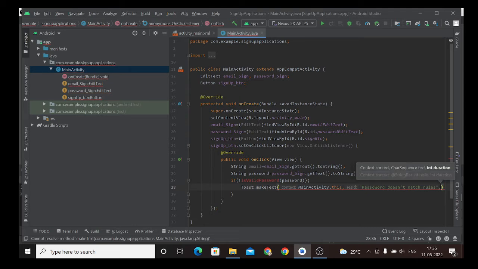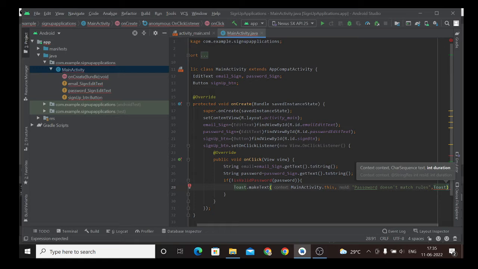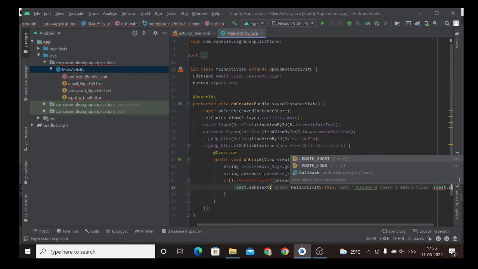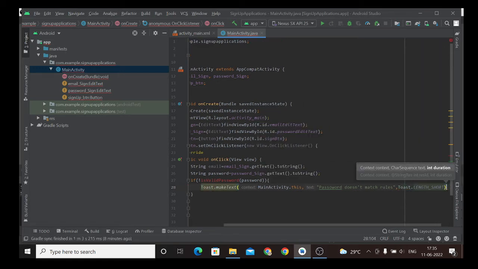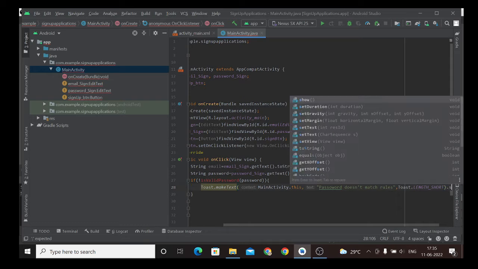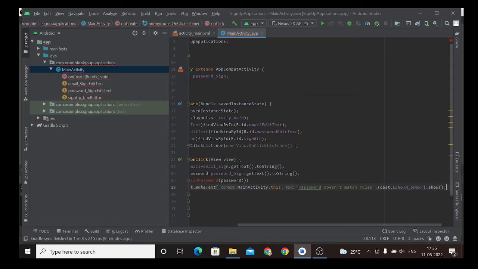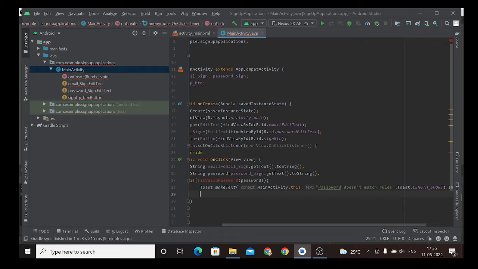After that, I am closing this Toast dot LENGTH. It will ask whether you want short length or long length. I'll give it as short dot show. Finally, I am showing that particular content. And finally, return and close that particular step.